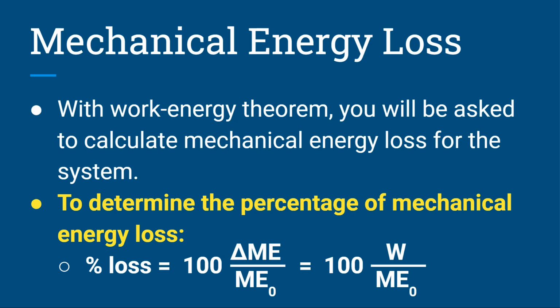And so if you have a question where it's asking you to use the work energy theorem to calculate the mechanical energy loss for the system, there's an equation up on my screen that allows you to calculate the percentage of the mechanical energy that's being lost. And you do need to write this equation down because it is not on your formula chart. However, it's the same basic rule for finding a percentage every time. It's always part divided by total. The total amount of mechanical energy would be the amount you started with. If you're losing energy, obviously, the total is what you start with. And then you have your change in energy, how much you lost, which is also work.